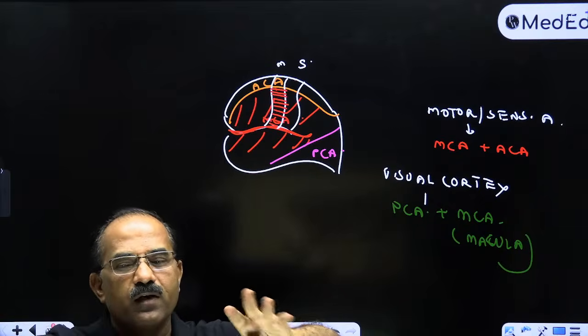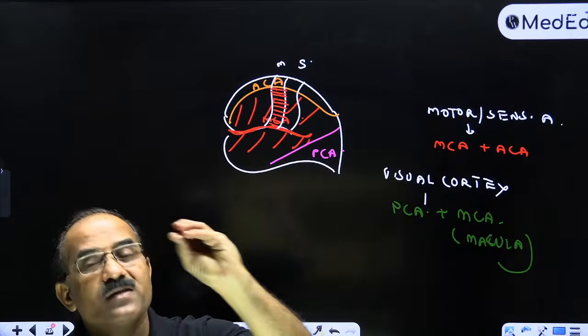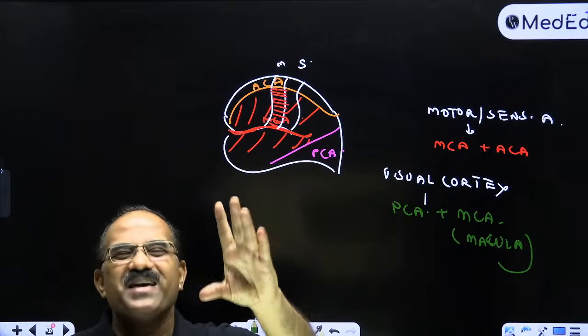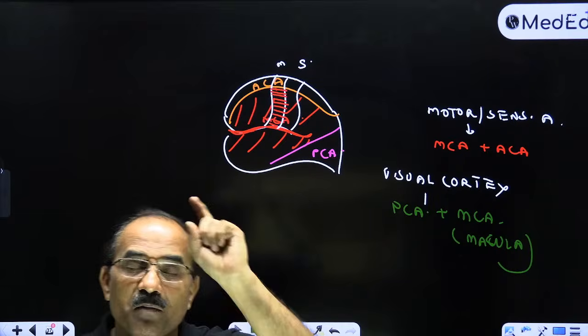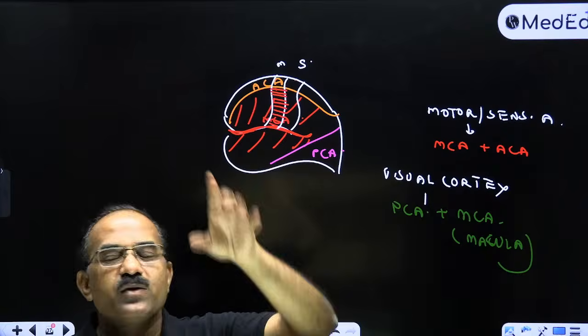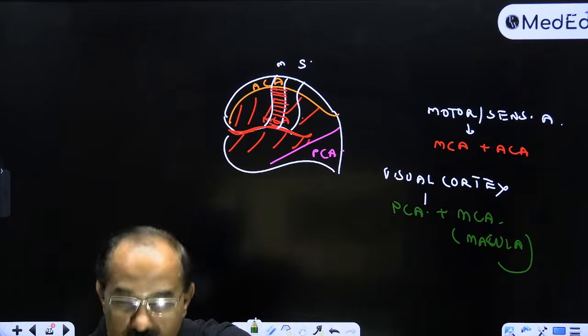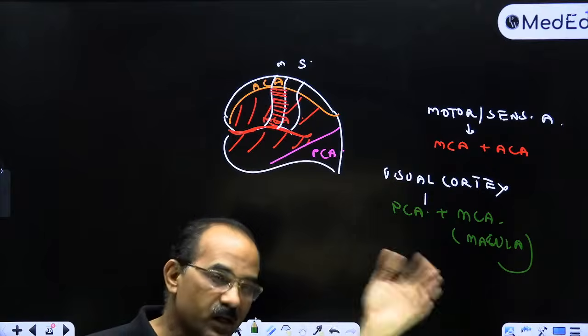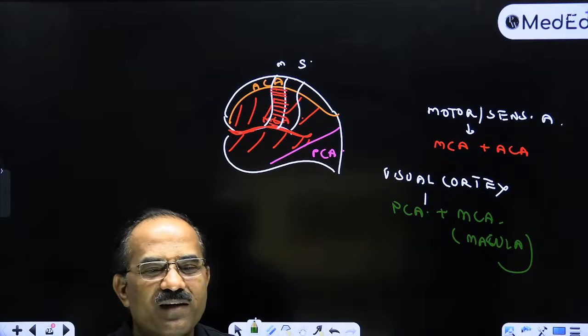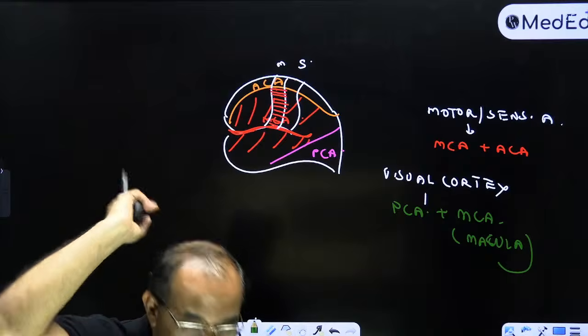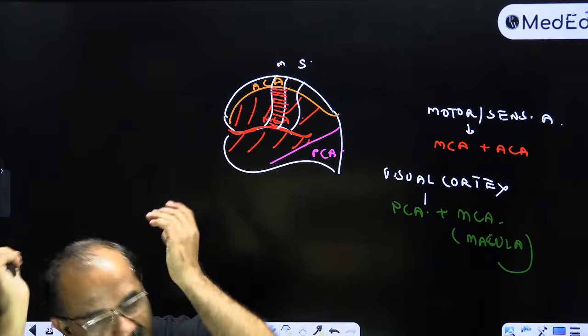Posterior cerebral supplies the major part of the occipital lobe, whereas वो macula, and macula is the area of fine vision, is supplied by the middle cerebral artery. तो अगर एमसीक्यू आता है ब्लड सप्लाई ऑफ द विजुअल कॉर्टेक्स, योर आंसर इज गोइंग टू बी द मिडिल सेरेब्रल एंड द पोस्टीरियर सेरेब्रल. ओनली पोस्टीरियर सेरेब्रल नहीं लिखना है, इट्स पोस्टीरियर एंड द मिडिल सेरेब्रल आर्टरी.